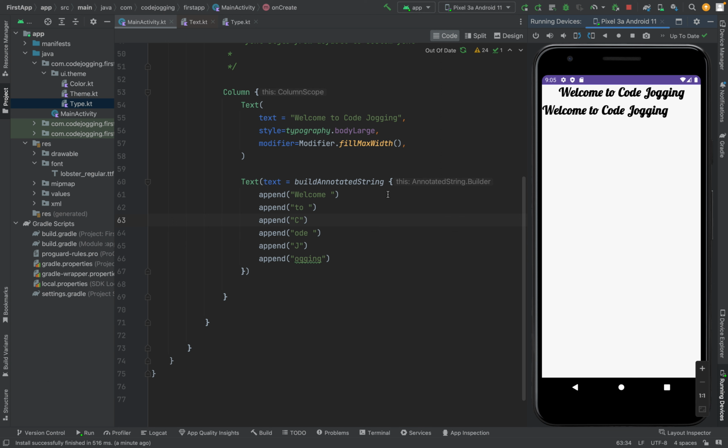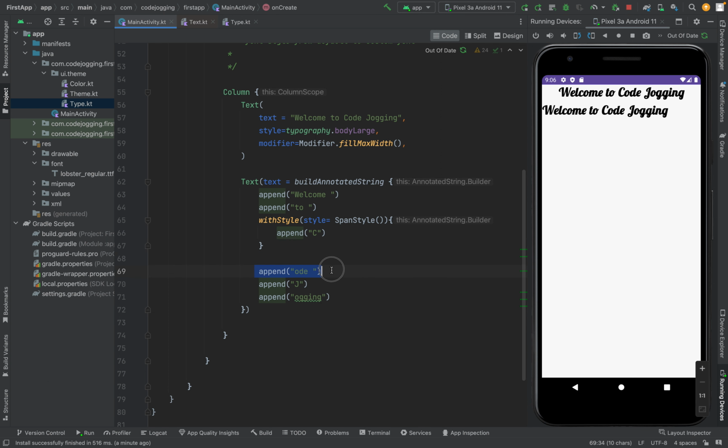So for us to do that, we are going to apply color red to the C. So style, then we can add style equals SpanStyle. So we move the two characters here. Now we have this.